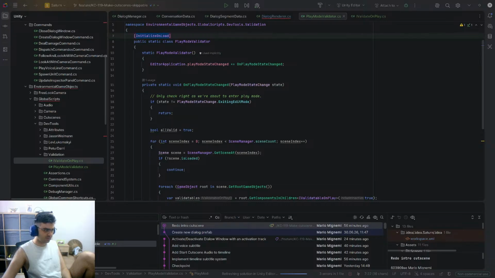This works when Unity first loads your project. Unity detects modifications.